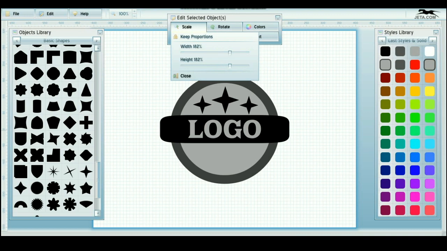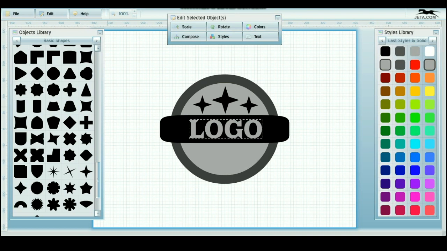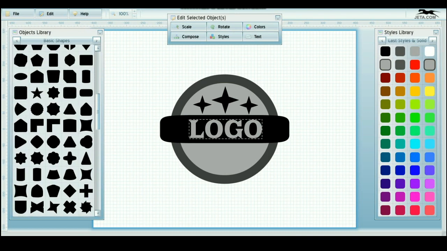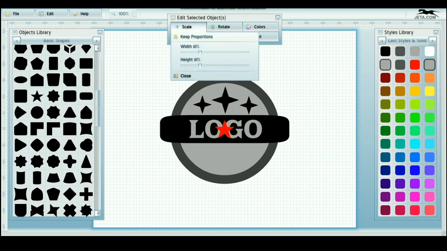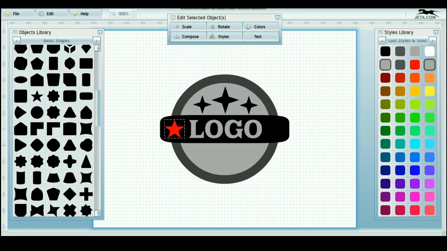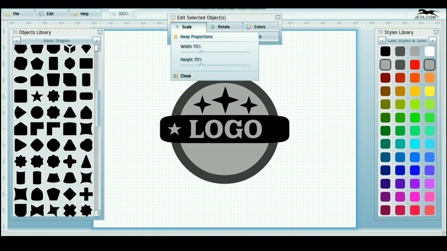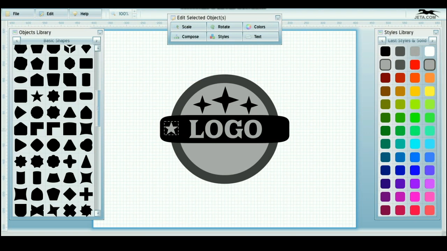I forgot something. Go and select your star, scale it down, then select your gray color or ash, scale it down, and put two at the left and right edge. Okay, as you can see, you have gotten your logo, and you can still add more features here, but this is just a basic tutorial, so we won't go into that.